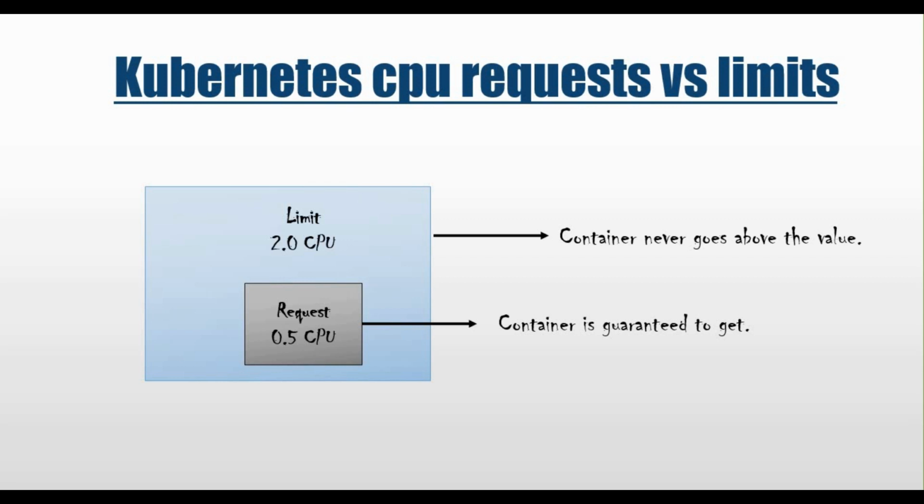Now we will see how you set this request and limit in your manifest file. I will show you the manifest file, how to write that, and we will also try to create our pods in our Kubernetes cluster. You will see how it impacts things if you make some changes, and how these values for CPUs will be shown when you get the details from your Kubernetes cluster. These are two things you need to be very clear on: a request is the guaranteed value you set, and the limit is the maximum it can go, so it cannot go more than that.